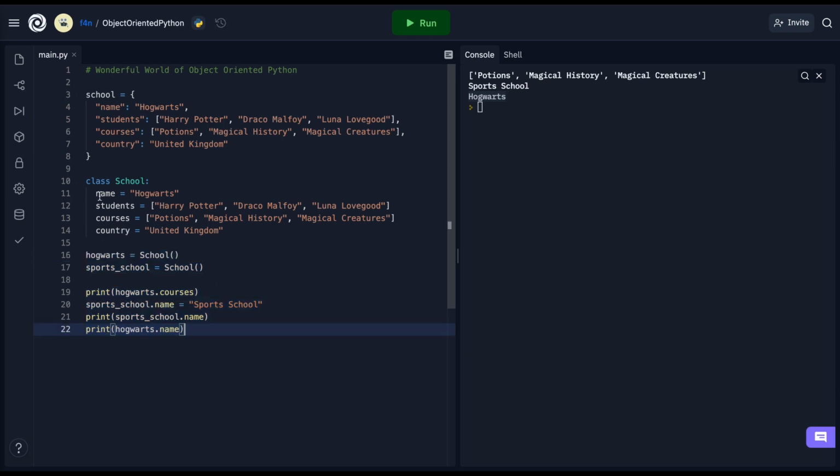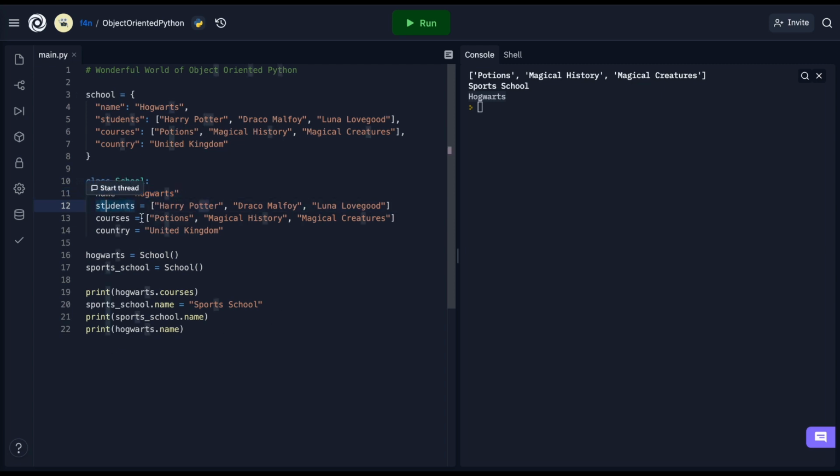So you can just see that this name, upon initializing, was set to Hogwarts. So when we created our Hogwarts school object, Hogwarts being the object, school being the class call, we're creating this object, storing it inside Hogwarts. When we initialized that, we set the name to Hogwarts. We set the students to this list here.